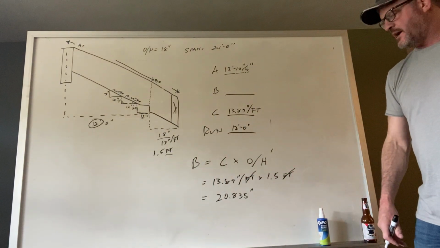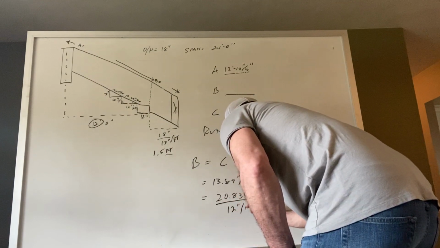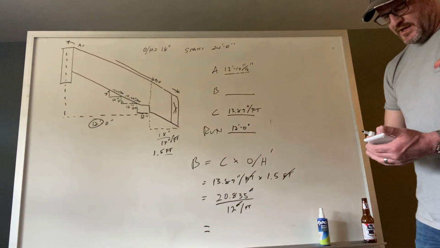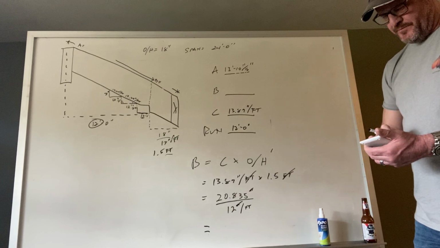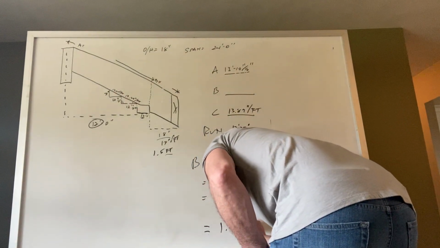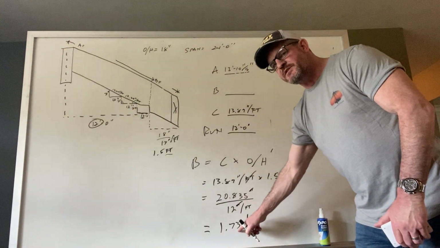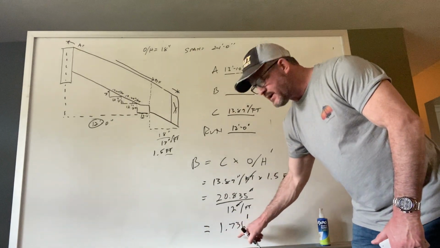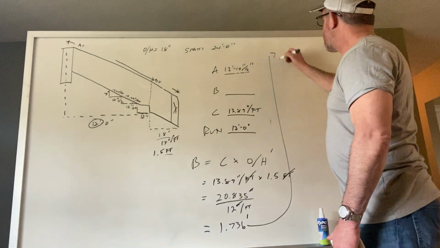That's what I wanted. So again, divide that by 12 inches per foot. My inches are going to cancel, and that's going to put me in feet. So I divide by 12, and I have 1.736 feet. Three decimal places is enough, everybody. That's all the further I need to go out. So if you want to be exactly the same as me, clear your calculator and go to just 3 decimal places.